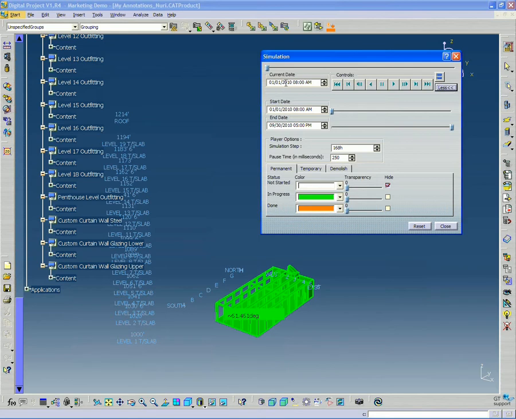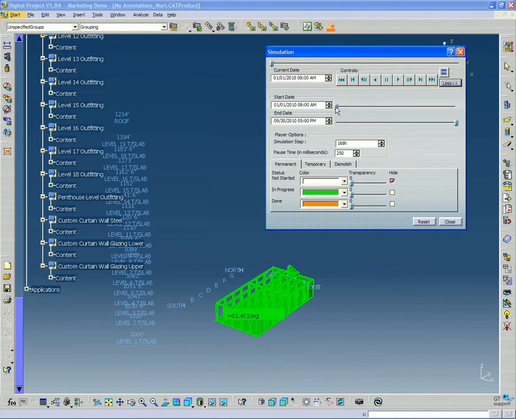Okay, so January 1st, 2010, 8 a.m. You can see that I have a range. I can run this simulation starting from the beginning of the schedule to the end of the schedule, which in this case is September 30th. Now this is all taken from the information in the Microsoft Project file. If we were to change that file, we would see that reflected in the end date. So this end date would shift wherever the actual end date for the project is.